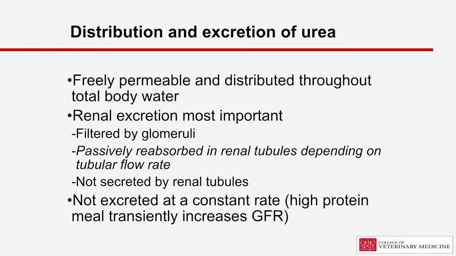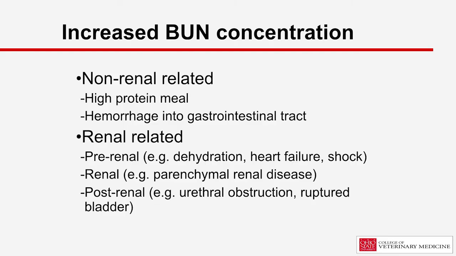This is important because when you deal with really dehydrated animals, there is some passive reabsorption of urea that contributes partly to the increase in the BUN that you see. So BUN has kind of two strikes against it as a marker of GFR. It's not produced at a constant rate. It's dependent on feeding. It also depends on liver function. And then the way it's handled by the kidneys, unfortunately, it does experience passive reabsorption. So it's not the ideal marker for GFR. So you always have to pay attention to protein intake.